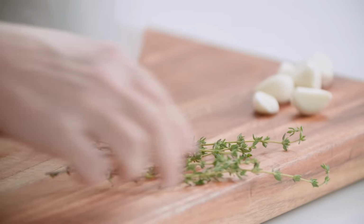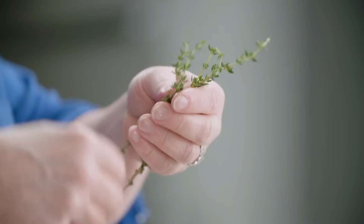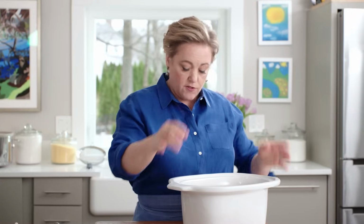It's the perfect combination. All right, last up, we're gonna add some thyme. Now the recipe actually has you mince thyme and put it in. I've done away with that. I just love throwing the whole sprigs in there. The thyme leaves fall right out as they cook, and it's just easier. And I washed those already.